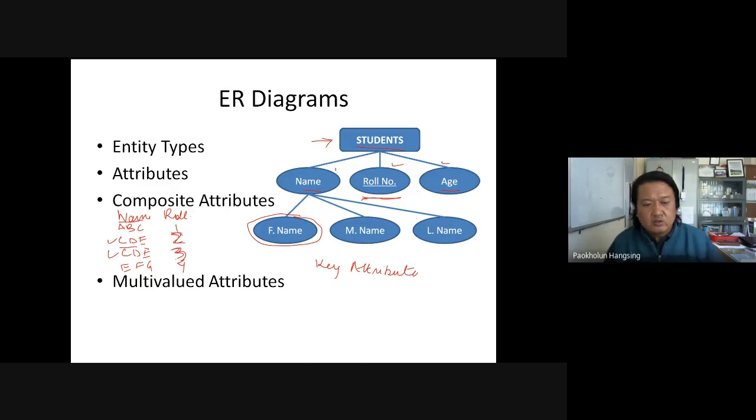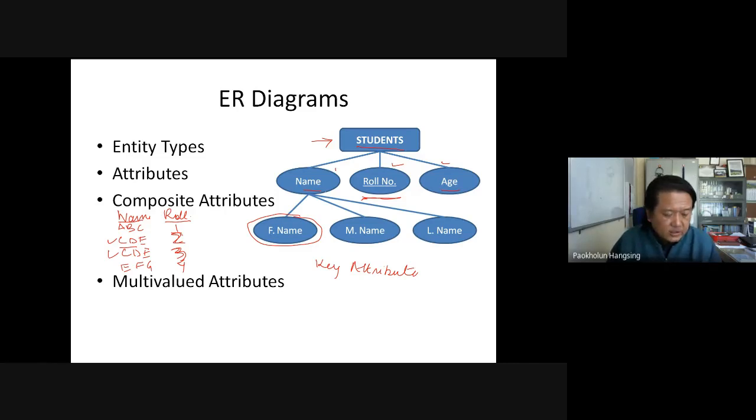That way, in the database system, we'll be able to set relationships. In this case, roll number is the key attribute, so it can be used to relate with other entities, which we have introduced in the beginning. So these are key attributes.